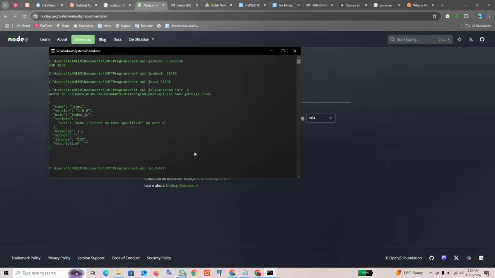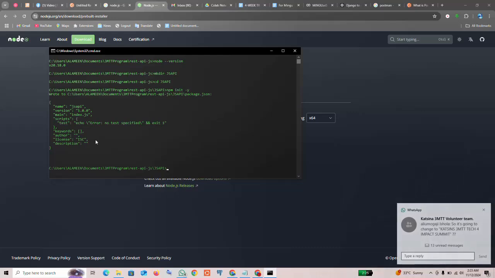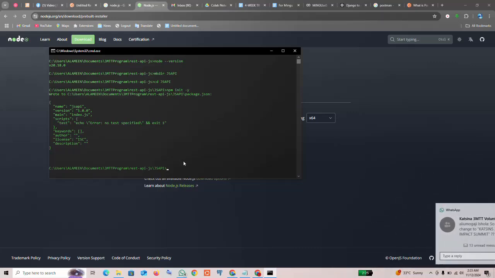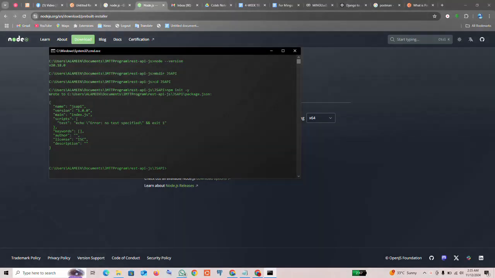Now that we have made this initialization, it has already created a file in the same directory, package.json. These are the stubs inside package.json. Then we also need to install Express. Express is a backend framework for Node.js, and we need it to build these APIs.